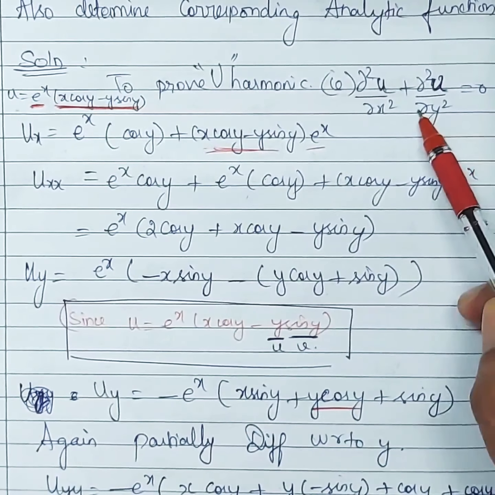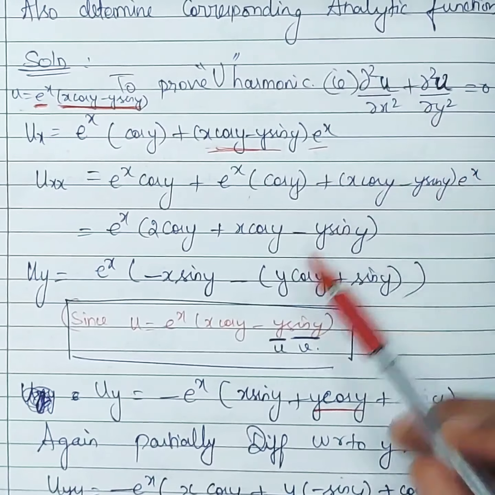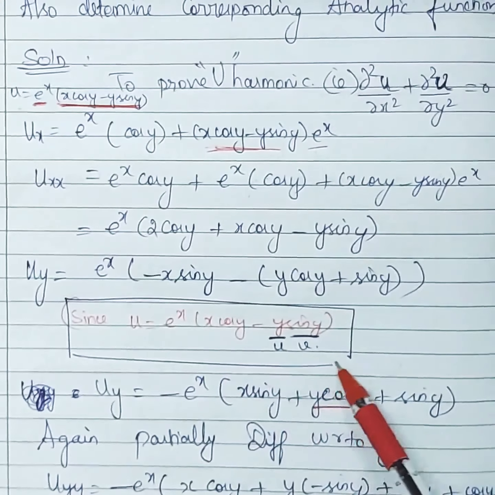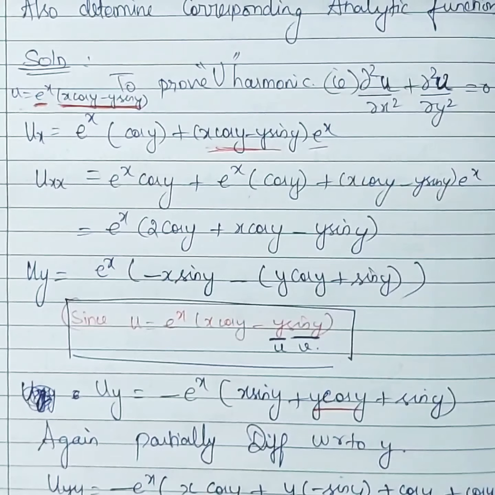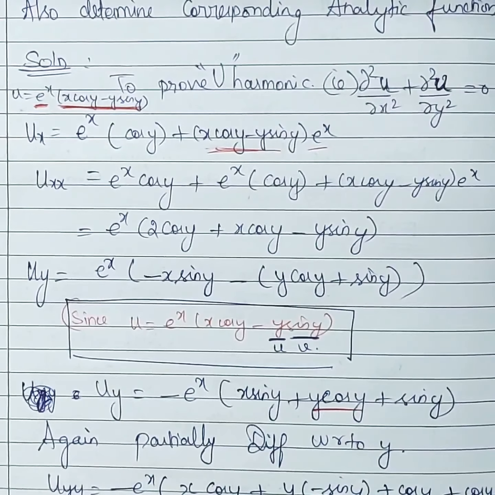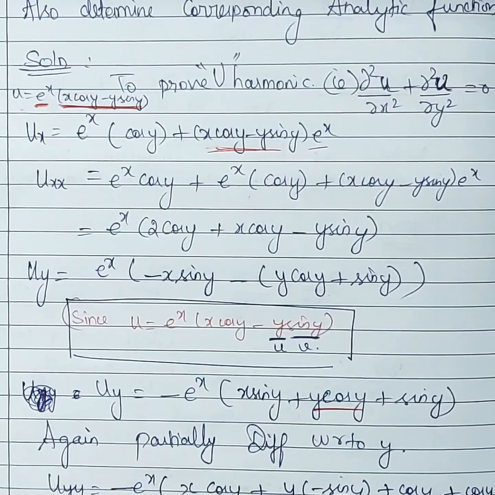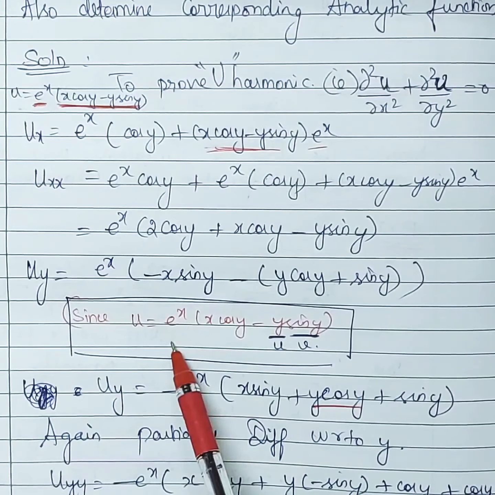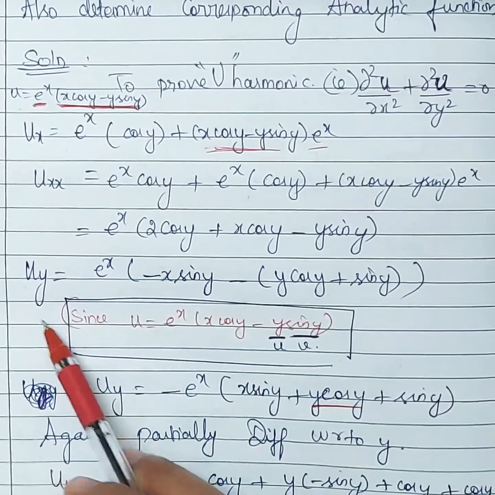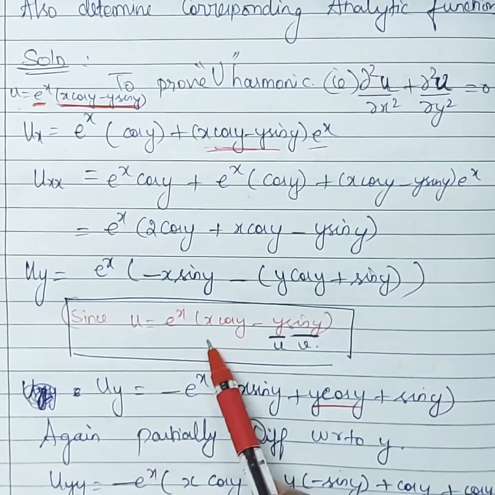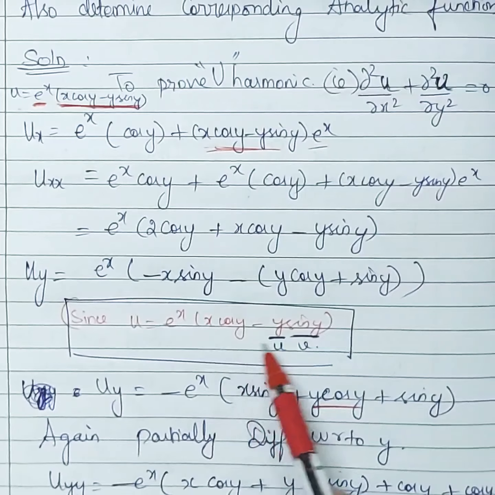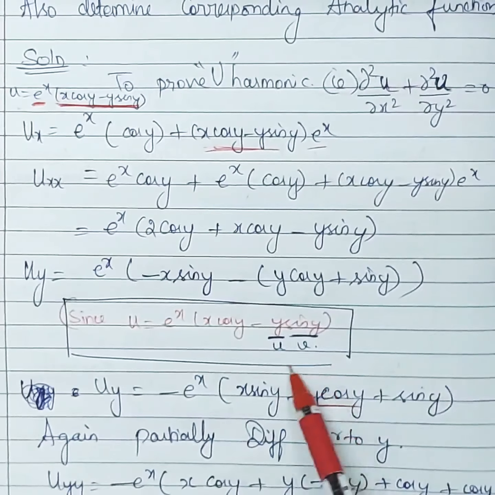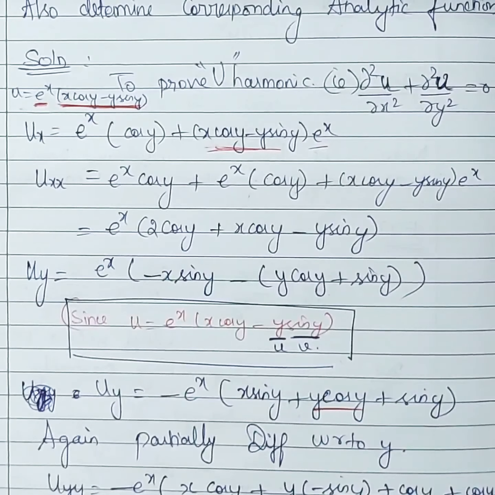Now I have to find uyy. So partially differentiate u with respect to y. So again I have written u inside the box. So it will be easy for you to decide where multiplication is coming in y. So at that time you have to apply uv. See, e power x is just a constant because this time we are going to differentiate with respect to y. Again x into cos y, only one term is there, but here if you see, y into sin y, two y terms are there. So here you are going to apply differentiation in uv method.